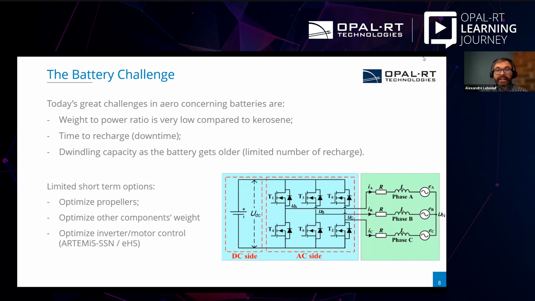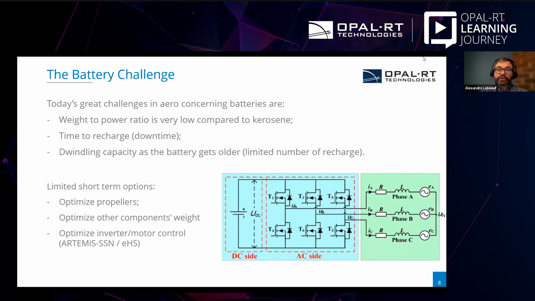And finally, the dwindling capacity as the battery gets older. There's a fixed number of recharge capability to sustain flight, so this also diminishes the capacity of using a battery for a certain period of time. Unlike cars, where a little less does not impact, for an airplane it might require the aircraft to be changed to another flight, instead of a flight that would normally go 6 hours or 2 hours. Now it's limited to a 1 hour flight. It's kind of difficult. So it's one of the biggest challenges that we see.